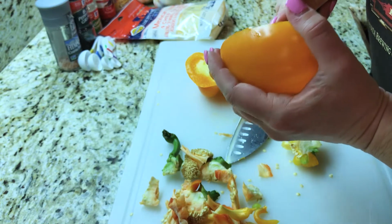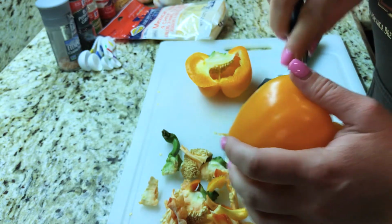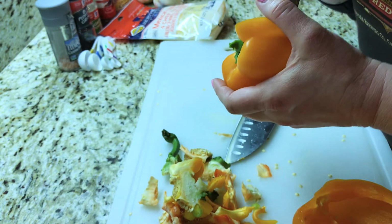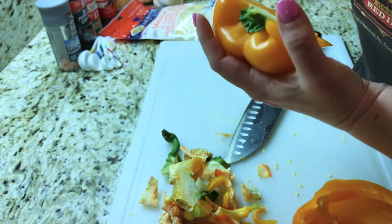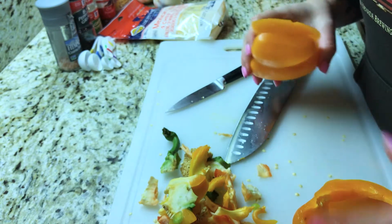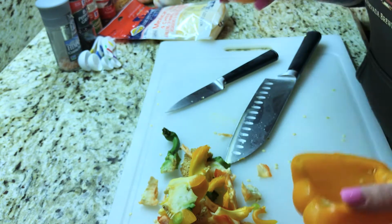I spent the extra 20 or 30 cents or however much it was, probably more than that, to buy organic peppers. Yes. What do you think about that? So the rule of thumb with organic is if it has a skin you're going to peel off, it can't be penetrated with those pesky pesticides. Oh, okay. You don't have to buy organic. Oh. So like bananas don't need to be organic, oranges don't need to be organic. But if it's something that you're gonna be eating, like a bell pepper or broccoli, a lot of vegetables that you're gonna be eating this actual skin, then you should buy it organic.